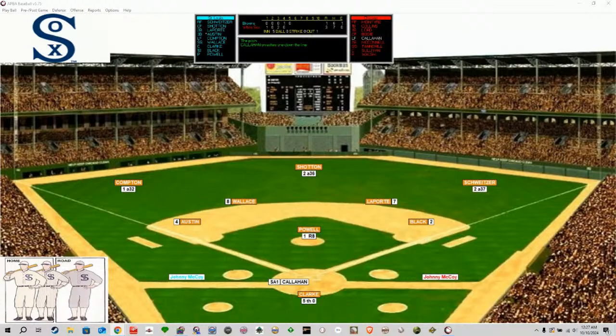Callahan smashes one down the line. Austin grabs it near the bag. He wings a long throw to first and gets Callahan by a stride. And that's out number two.